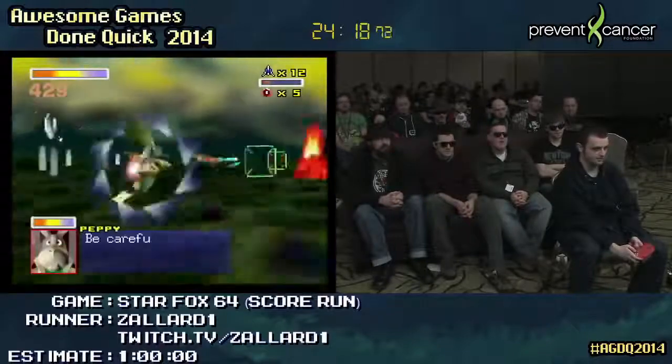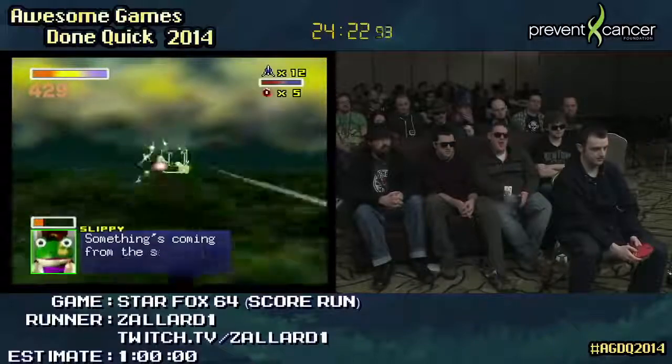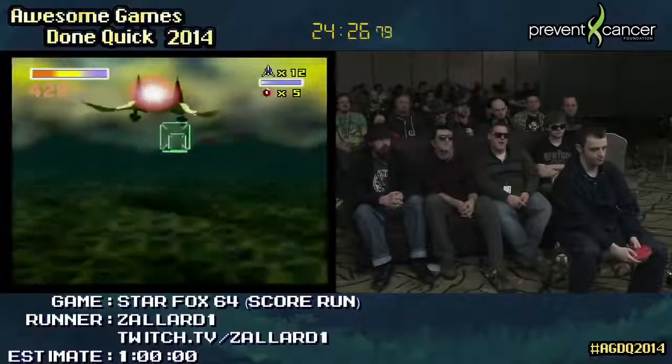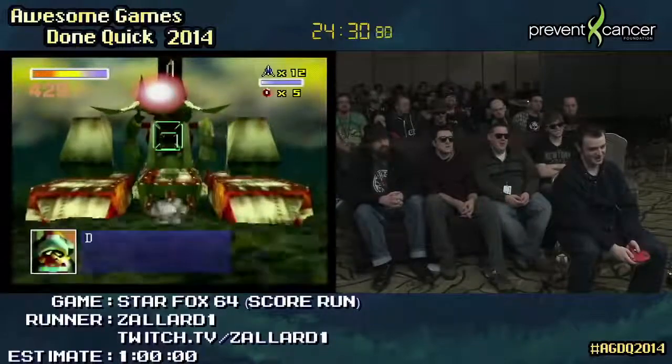An interesting part about this boss is if you boost into this area and then go into cockpit mode and look away from the screen, you can potentially soft lock here. We won't be doing it, obviously, but you can soft lock.